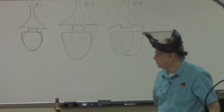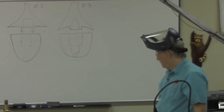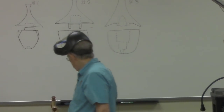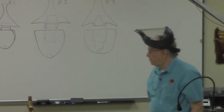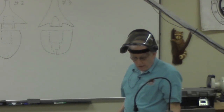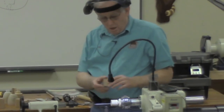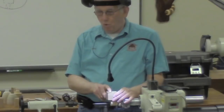At what point in the project do you put the birdhouse doorway? The birdhouse entry? When I get it shaped. And the reason I do that, the one thing that I vary from Dick Singh's directions is Dick Singh drills his entry hole at this point.